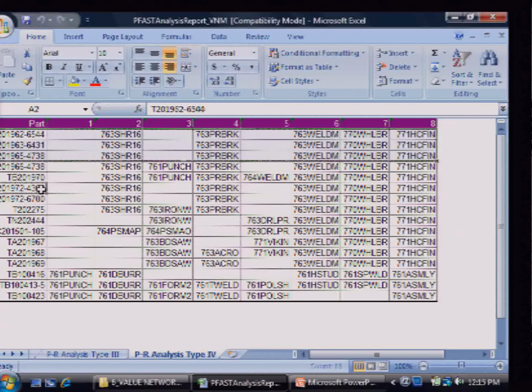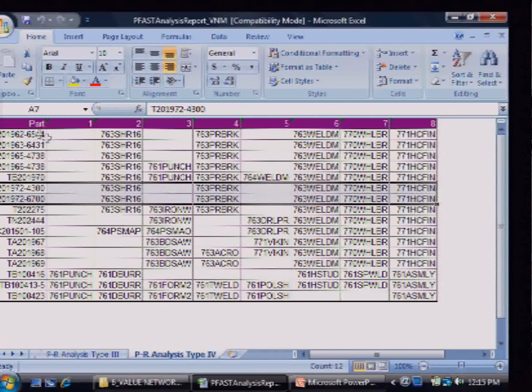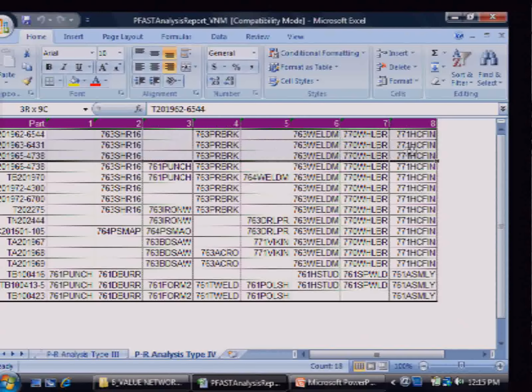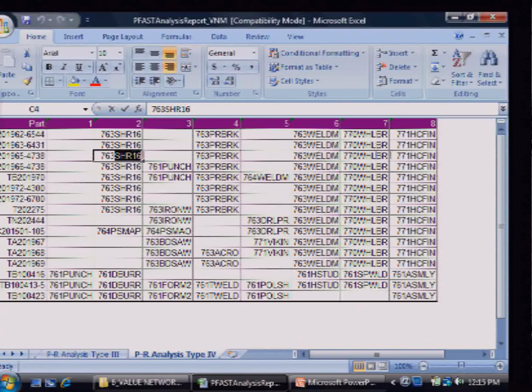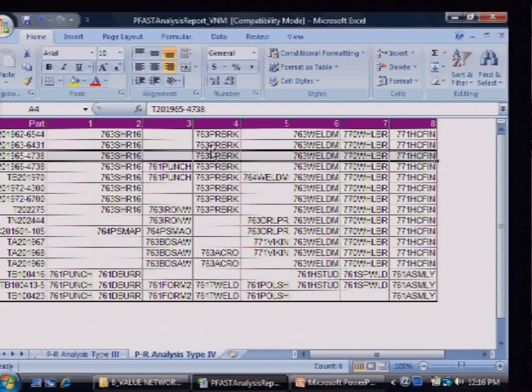Ideally, I would like to see these two value streams and these three value streams, one beneath the other as a set of 5. This particular algorithm didn't pick it up. It got a little misled. It basically put beneath this value stream, this value stream, which only differs by the punch. But still, if you designed a production line which had this sequential flow and you simply put a punch between these two machines, then that line could have basically produced all of these parts.